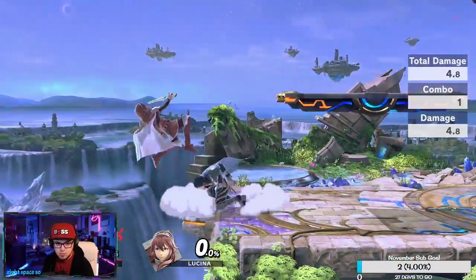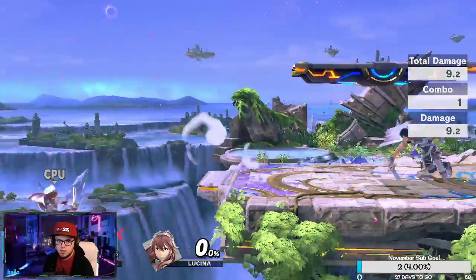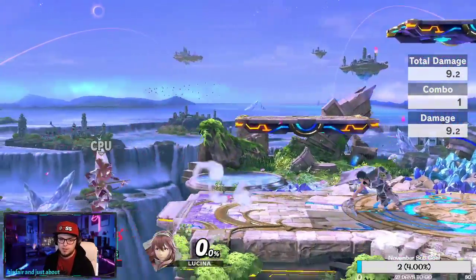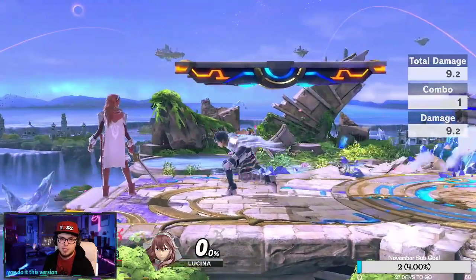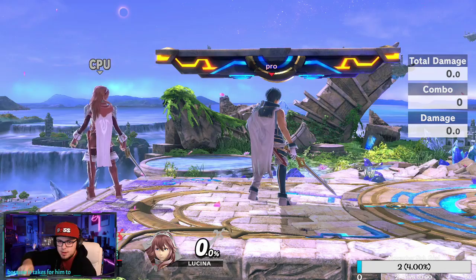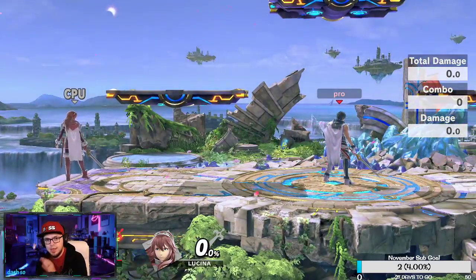So if you hit, let's see, hold up. He can get out of there really quick on his fair and just about make every fair safe if he short hops it. Now, if you do it this version, you can still do it, but you can see there's somewhat of a delay because it takes longer for him to reach the ground again before he can touch down and then go backwards with a dash. So that's just something to keep in mind.